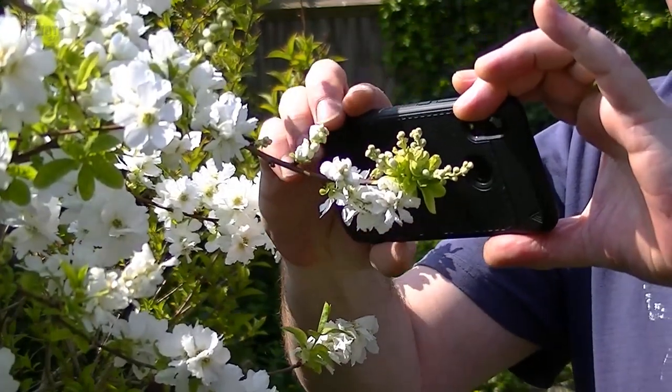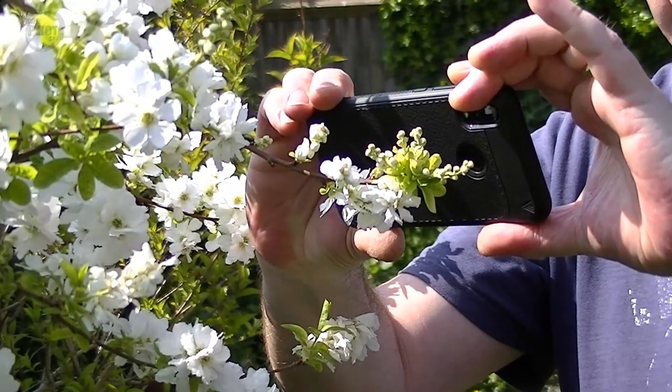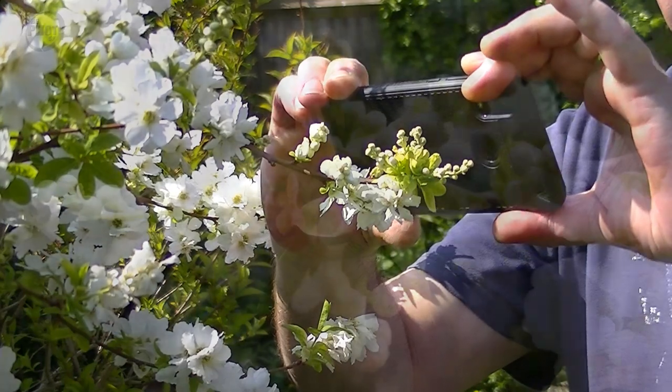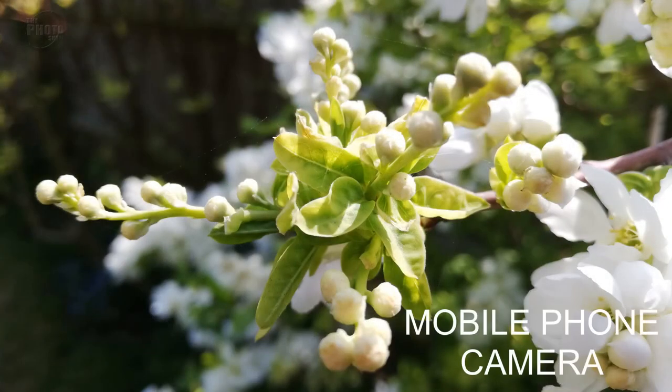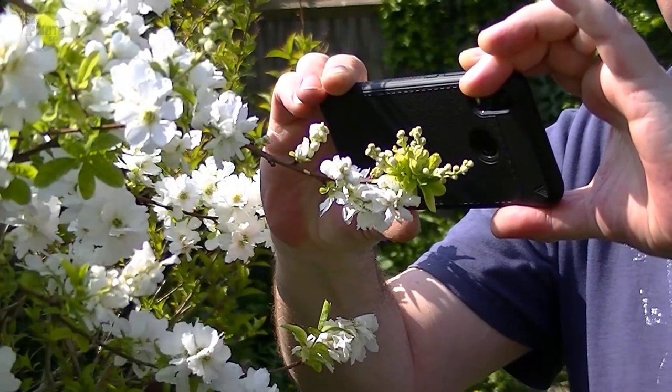Moving on, let's see how we do with the mobile phone. Once again, no particular settings — the mobile phone is completely on auto. I'm just going to see how close it will let me get in to photograph the flowers and blossoms on this tree. And it's showing again the mobile phone is doing a really good job. If this is something you just want to try and you don't want to spend out on expensive equipment, or you're just bored, the mobile phone is doing a fantastic job getting really close-up images of each of these things.